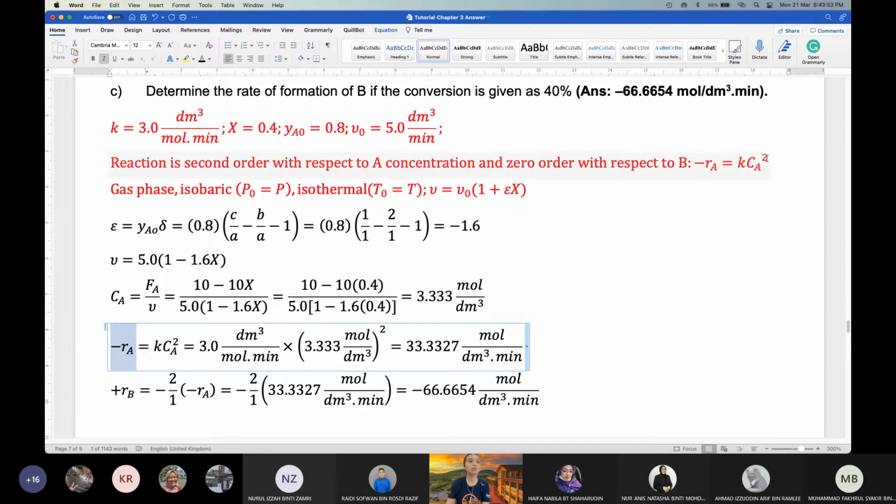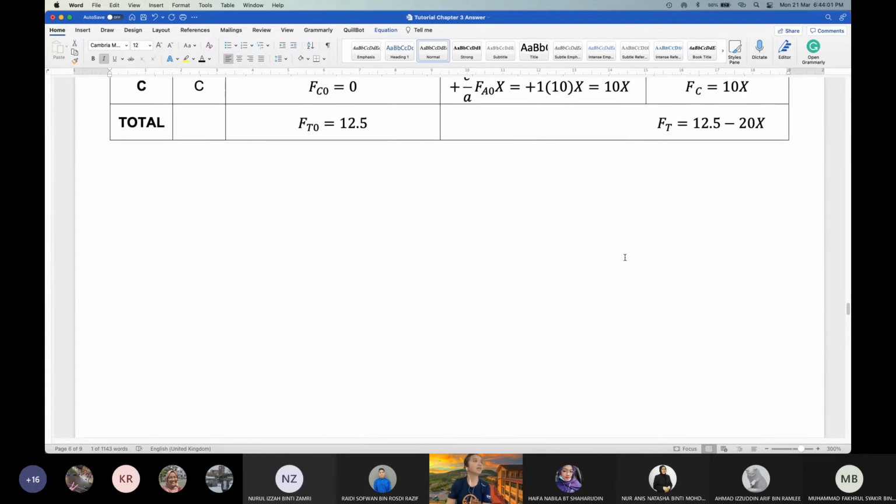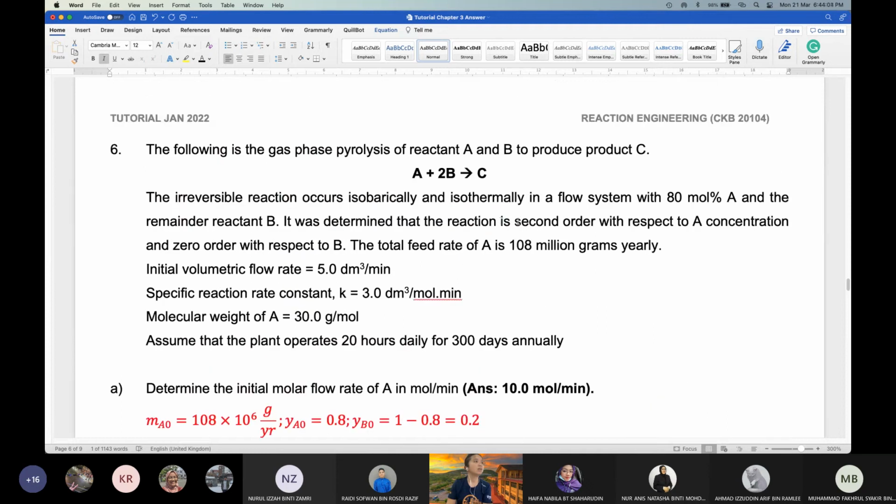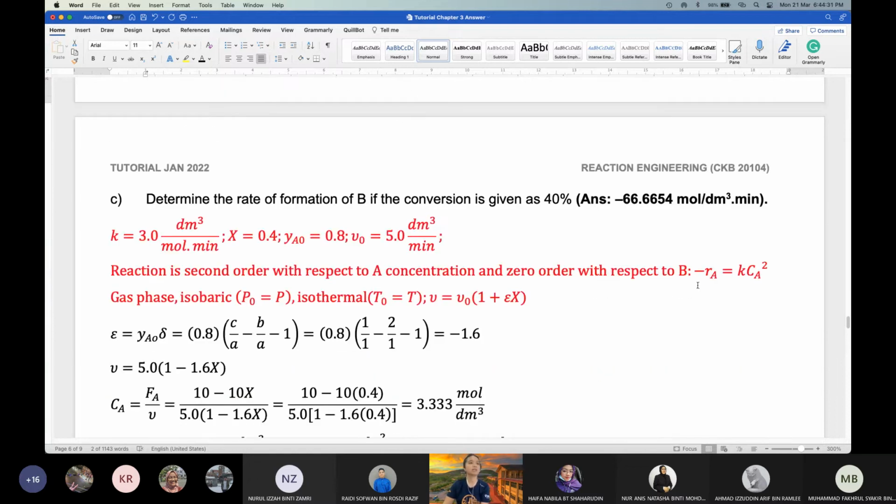So minus RA equals K. It does not say to do anything else, so we just use the given value. So K directly. Then the question says it is second order with respect to A, and zero order with respect to B. So anything that is zero order becomes 1, because 4 to the power of zero is 1, 5 to the power of zero is still 1. So CB to the power of 0 becomes 1, so in the rate law there is no CB part. We only have the part for A, which is CA to the power of 2 because it is second order. So it becomes K CA squared. So K CA squared, done.